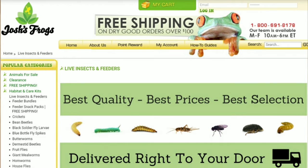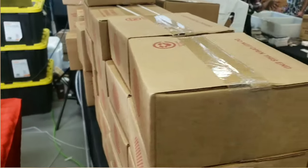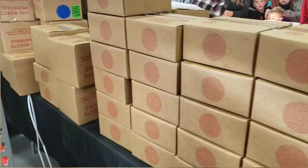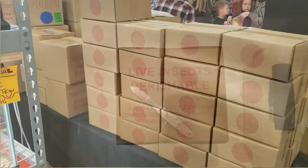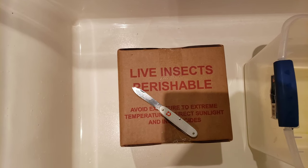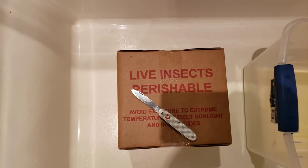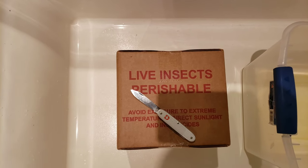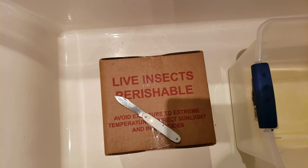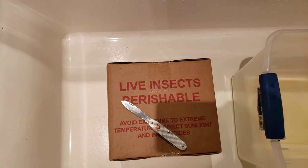Or you can go to a reptile show, just like I did, and that's where I got this box from a trusted vendor. There's a lot of reputable vendors out there, so you just ask around, and they can point you in the right direction. A box like this can cost anywhere between 10 bucks to about 13, 14, 15, depending on how many crickets that you want. But this is a very huge box and more than I need. So give it a shot and definitely consider going to a reptile show again or go online versus going to a pet store and paying up to 20 cents per cricket for just a handful.